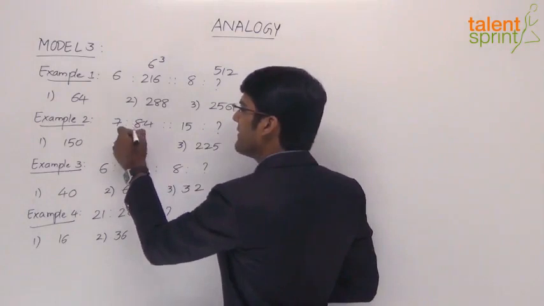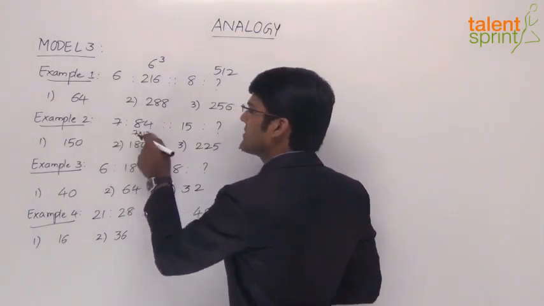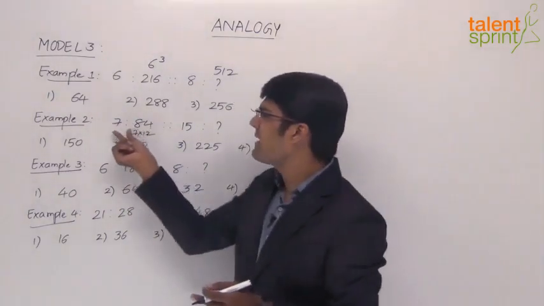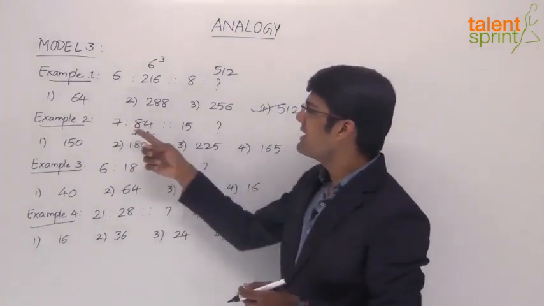7 into 12 is 84, yes. So if this is 7, this is 7 into 12, 12 times. So we can say the ratio between the two numbers is 1 is to 12. So 7 and 7 into 12.